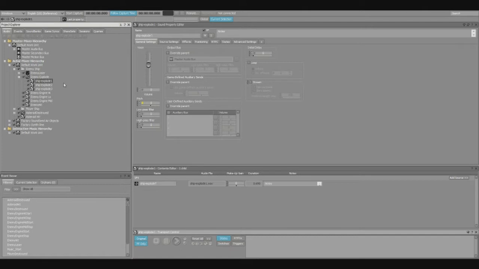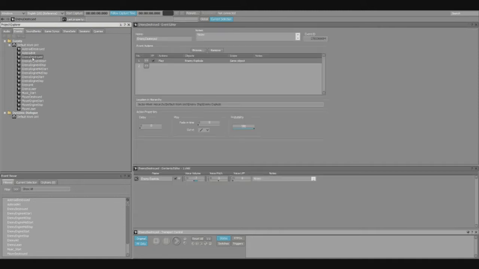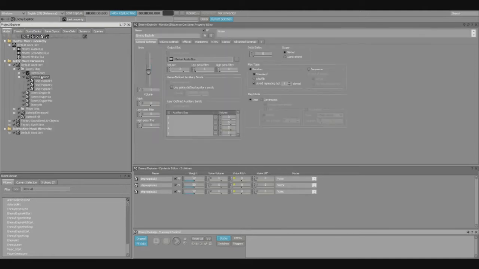Once you've gone through and made some of these sounds, like I have the bit crushed versus the explosions there, you want to go ahead and make an event. So in this case, my event is enemy destroyed. You only need one of these for the Into the Space project, because all of the ships can be destroyed exactly the same. So you'll want to double click there on your event, and then you have a play event for enemy explode, which is calling the enemy explode object, that guy right there.